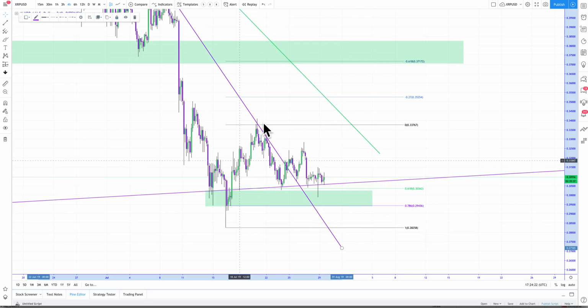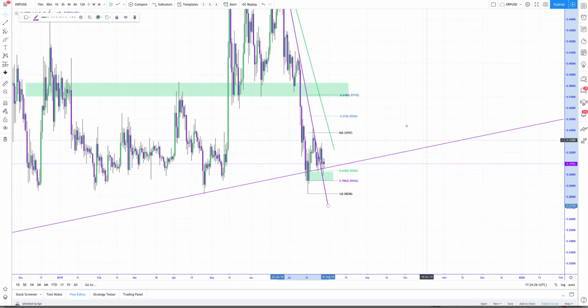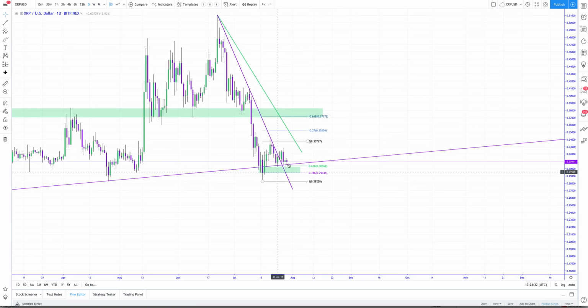Looking at this region over here, as you can see from the daily time frame in particular, if I was to get that trend line out of the way, XRP is looking incredibly bullish. Whilst I am aware of these downside possibilities, I would be lying if I said this isn't already looking ripe to absolutely explode to the upside. So we have our first Fibonacci target there of 35 cents and of course 37 cents as well.